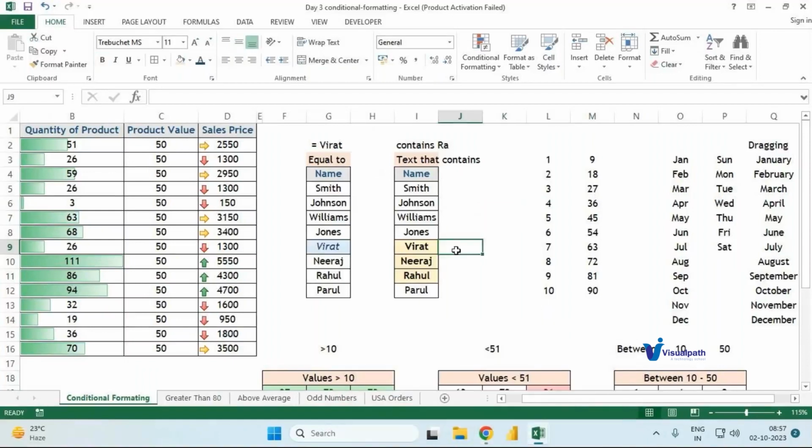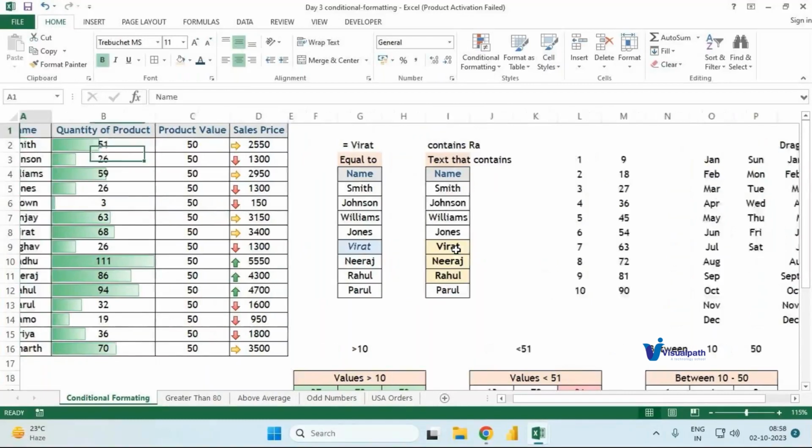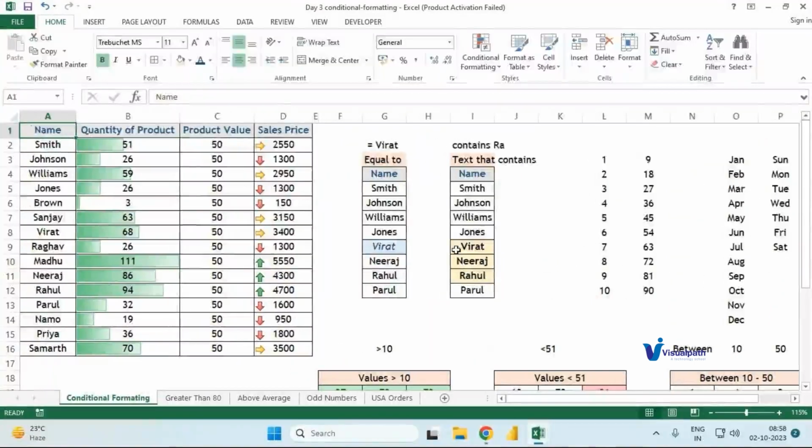If you can relate these scenarios with real time, then that will be helpful for us. Which kind of real-time scenario do you want? Any of them, like how we use them in our real-time project and everything. Okay, slowly and gradually you'll get to know that. First of all, you need to understand how these work, because Excel is like an ocean. For every other format we'll try to do it with a real-time scenario.